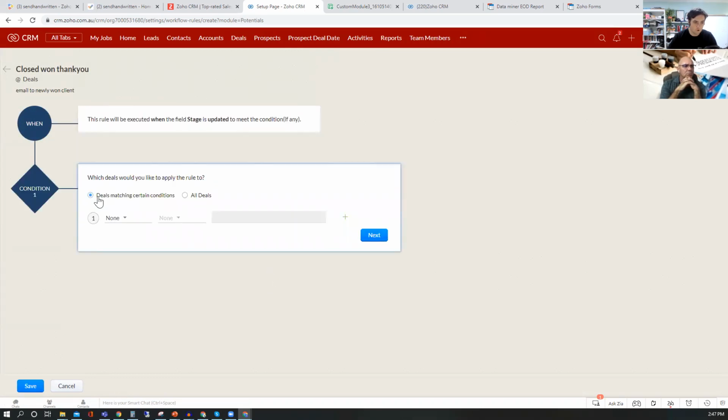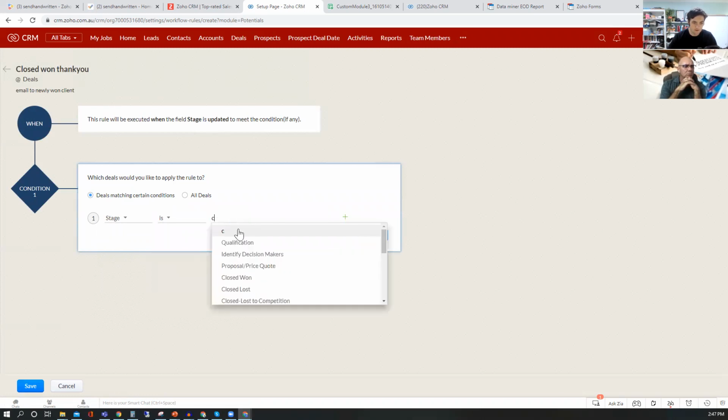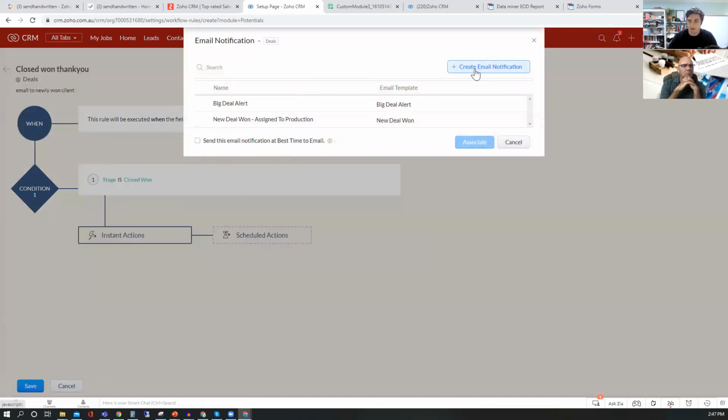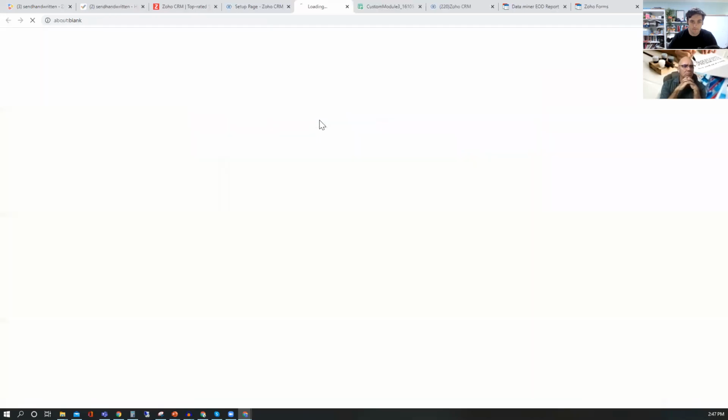So when the deal stage is updated and the deal stage is closed won, so that's the criteria, then the instant action will be send email. And the email that we are going to put in, so we have the email notification is new deal one.